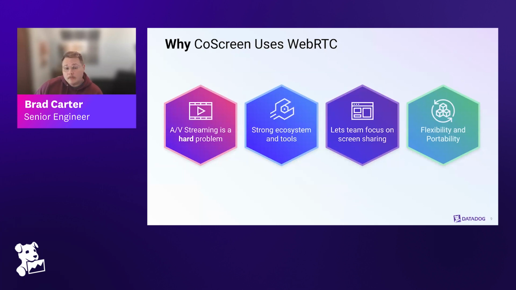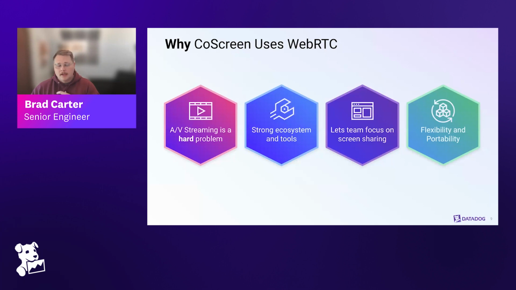But what WebRTC has gotten right is that the abstractions that it's laid out, they aren't perfect, but they are good enough that they allow other people to build chunks of functionality, so that I don't really need to care about how the connection gets established. You need to be able to make sure that you can debug it. But once it's there, then I can focus on, okay, now how do I make this look good? How do I make this feel good?